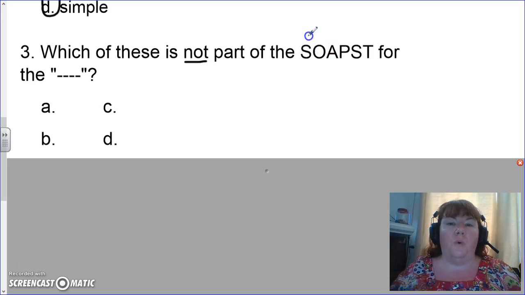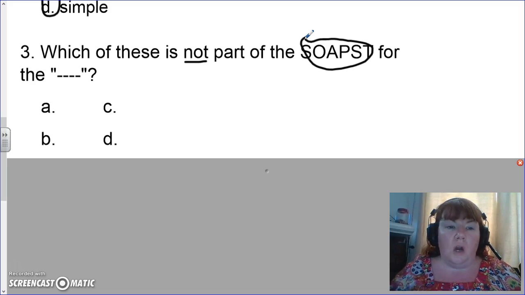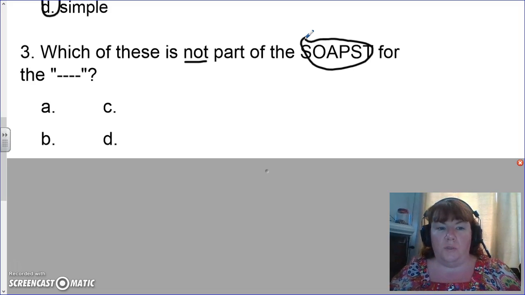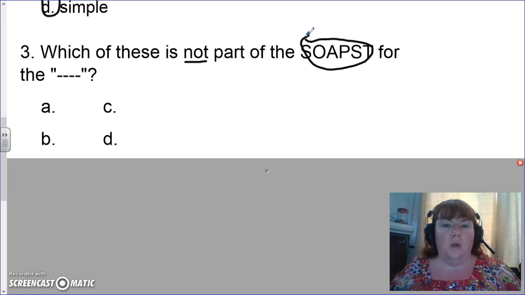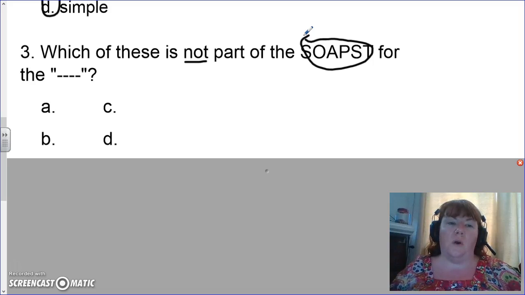So yes, it is important that you know the SOAPs for the pieces of literature that we did. You do not need to know the SOAPs for the Albert Einstein one. We didn't write it in our notes. We didn't go over it in class. We didn't go over it on one of the videos. So the Albert Einstein article or letter that he responded to Phyllis, you do not need to know the SOAPs for. But all of the other ones we wrote down as a class or did notes, you need to know.